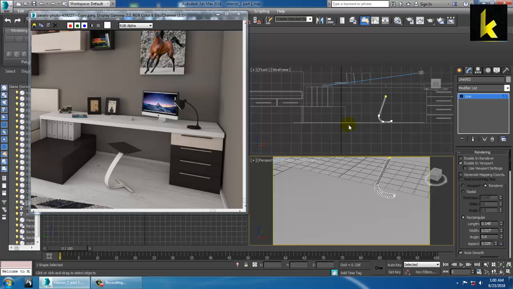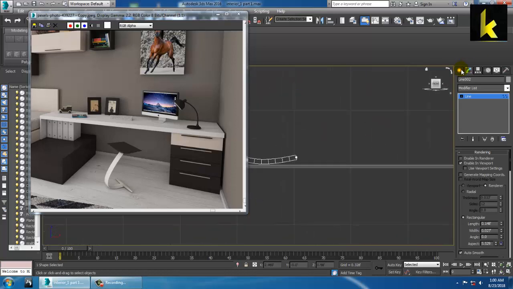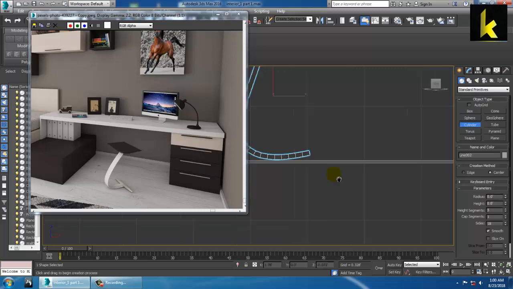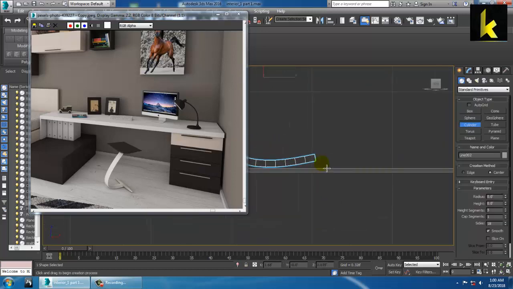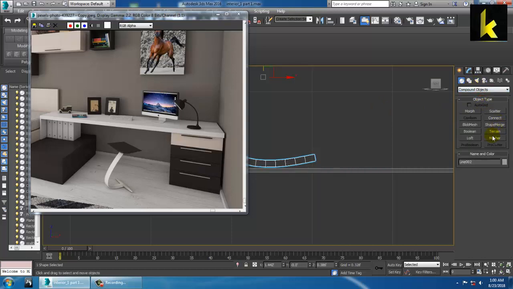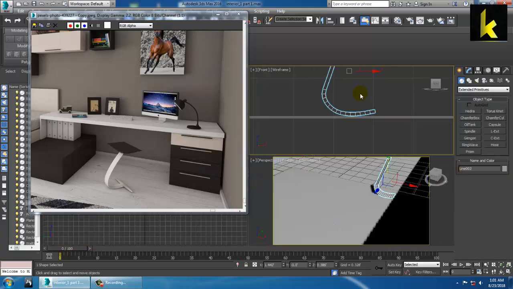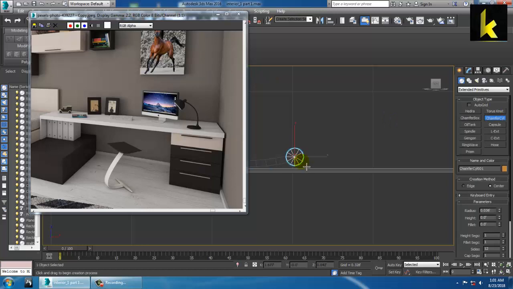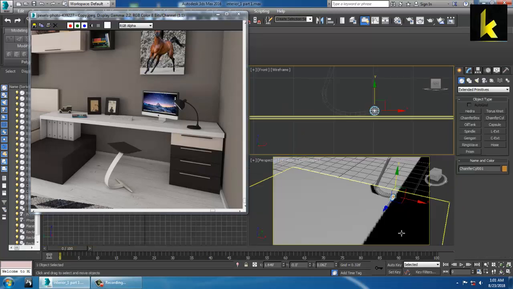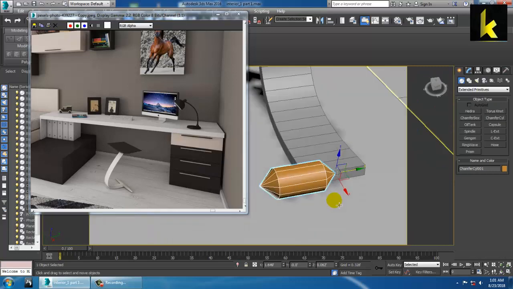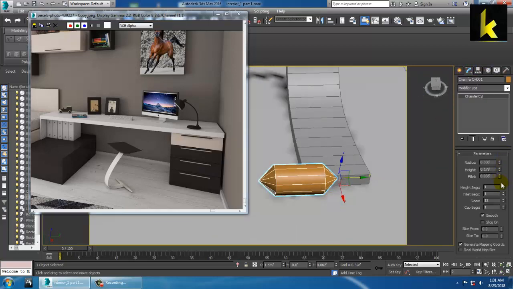So you can go into this view and you can take a cylinder. Also you can go into the extended objects and you have a chamfer cylinder. You can use a chamfer cylinder also. So take a chamfer cylinder and click OK. So you can utilize this chamfering option. So you have the fillet for this cylinder.